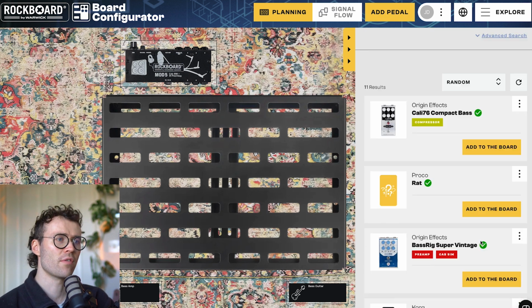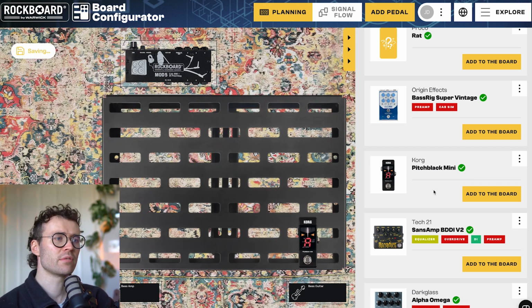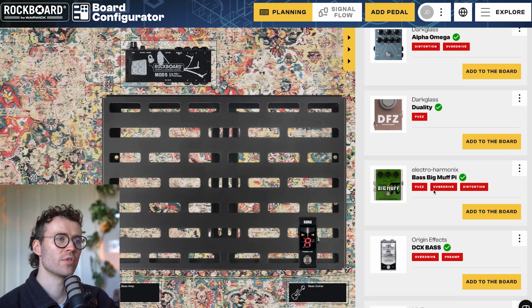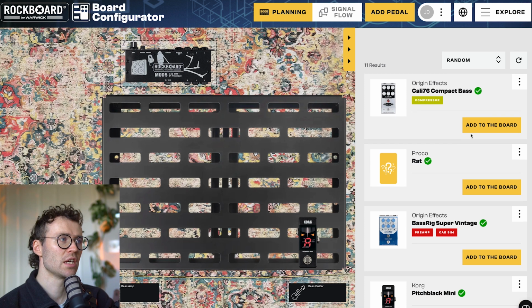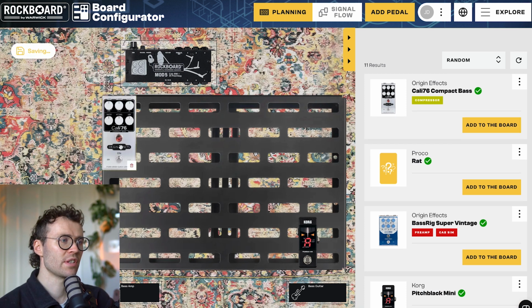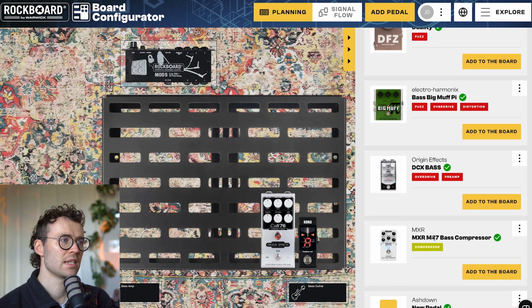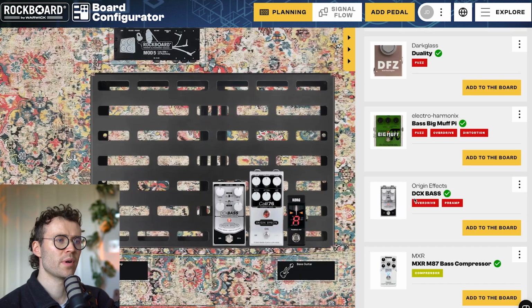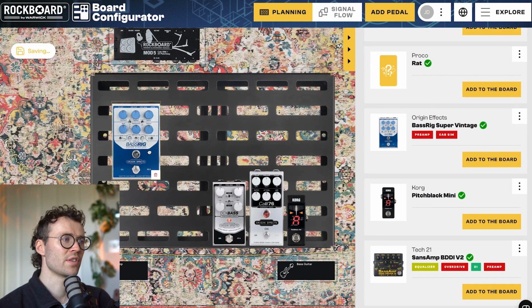So starting things off, I have got the Korg Pitch Black Tuner. I'm just going to put it down here for now. I've added some of my other pedals, but for this one, we're just going to add the ones that we want. Now in the chain, I want the Kali 76 to be next, followed by the DCX, followed by the preamp. Now I want this to be a pretty simple board.